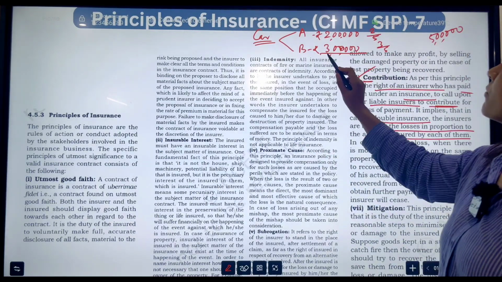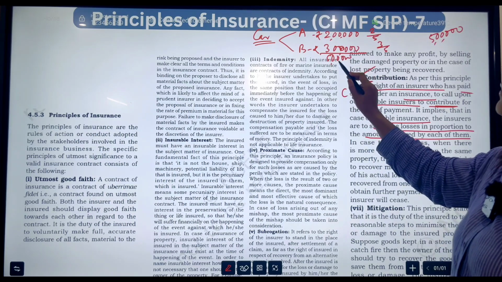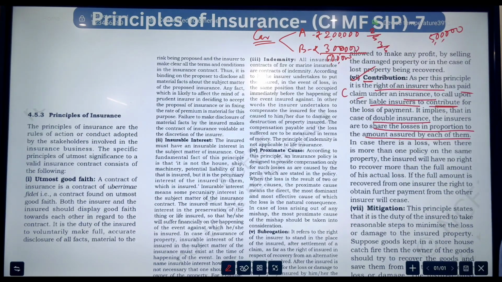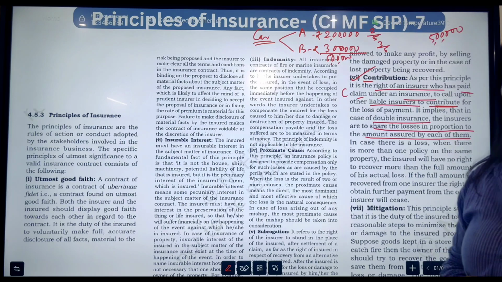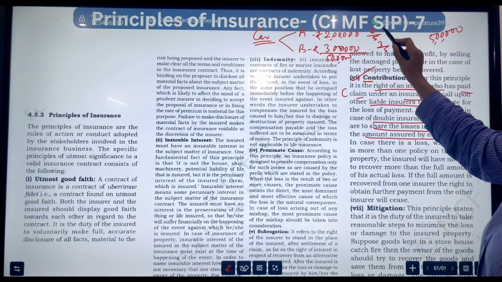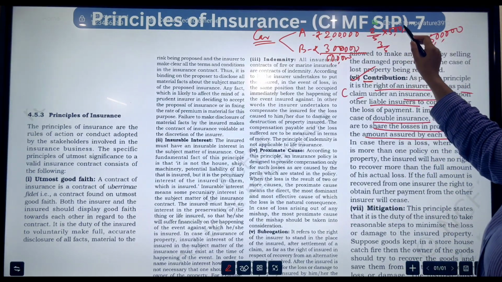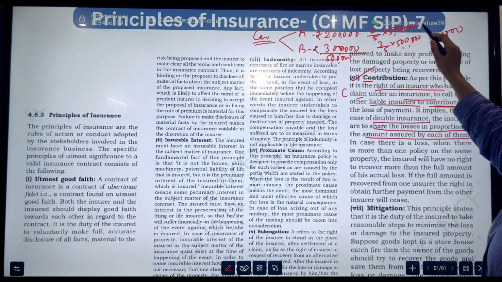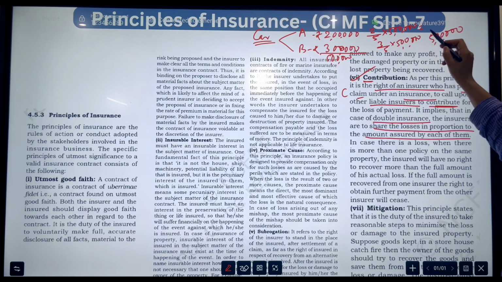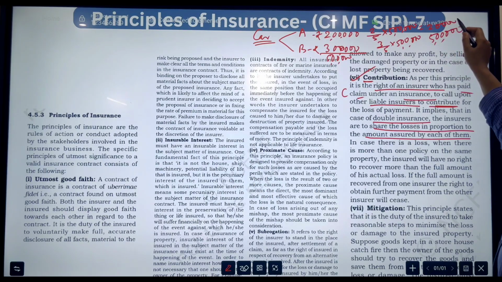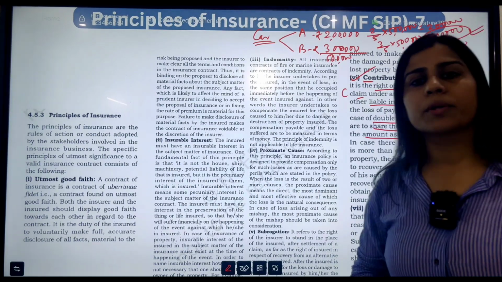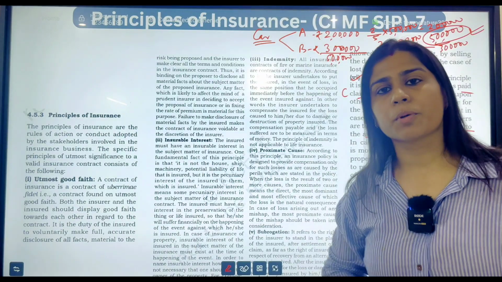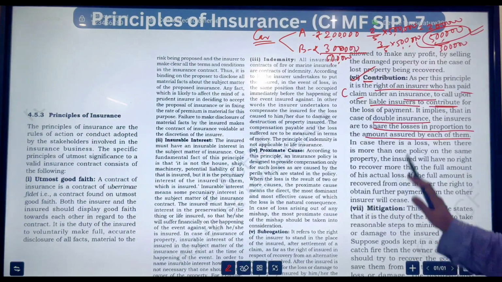The total insurance is of 5 lakh and out of these 5 lakh, company A has 2 lakh, that is 2/5, and company B has a contribution of 3/5. Now if we multiply it with the amount of actual loss, which is 5 lakh rupees, company A will give 2 lakh rupees and company B will give 3 lakh rupees, and this is how the total loss of 5 lakh will be compensated by both company A and B according to the principle of contribution. So this we have seen, students.